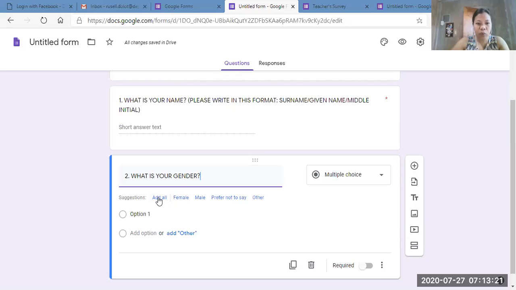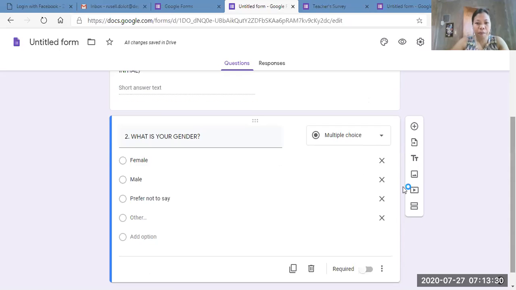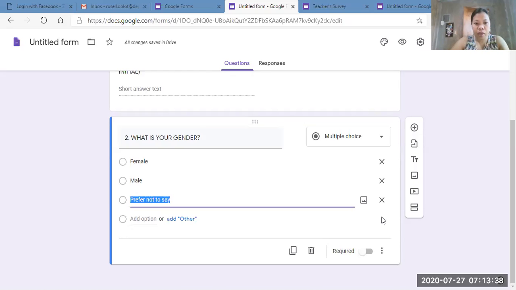We just have to click add all the options that Google suggested. But if you don't want it, you are just going to click the X sign to remove it. And again, if you want to require your participants to answer, just slide this require. You can see the blue icon here.